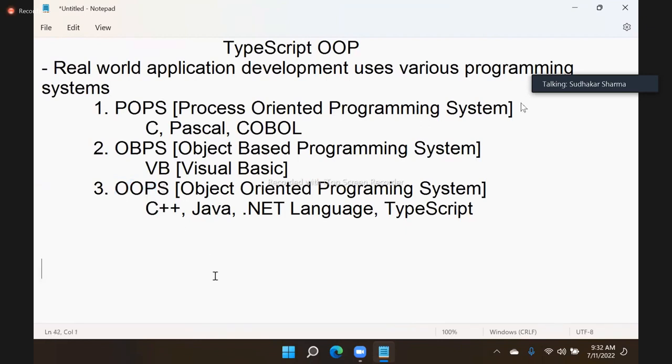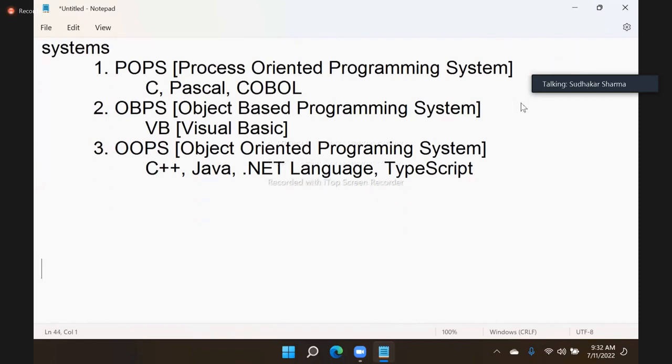In object oriented programming, so many features are there and so many drawbacks also. I hope I already told you the drawback, na? JavaScript doesn't have this, we discussed that. Now today we will discuss the object oriented programming system in TypeScript in detail. One by one we will discuss all the concepts.